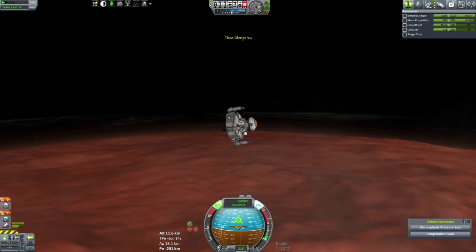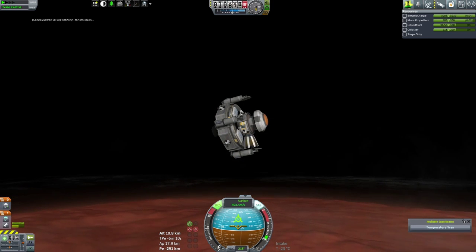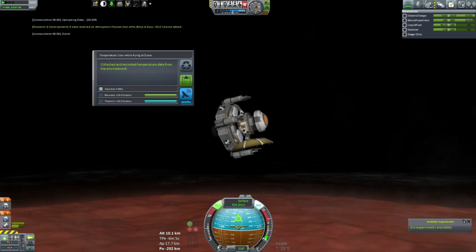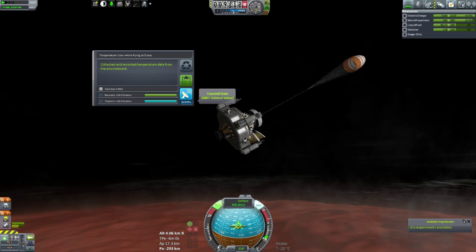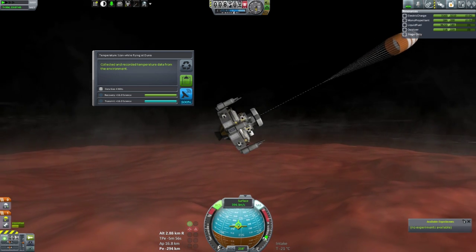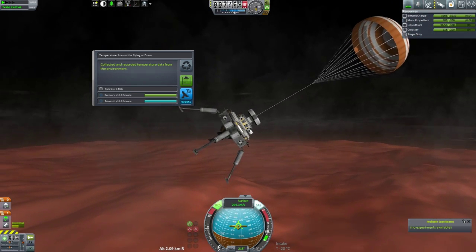Oop, we are now in the... Oh, I hope that doesn't rip this thing off. There's our little bits of upper atmosphere data. Oh, there goes the drag chute. Alright, let's just hold off a second. We can hang on to this. Let's get our landing gear deployed properly here. There we go. Okay.